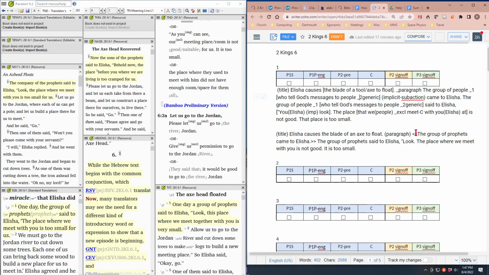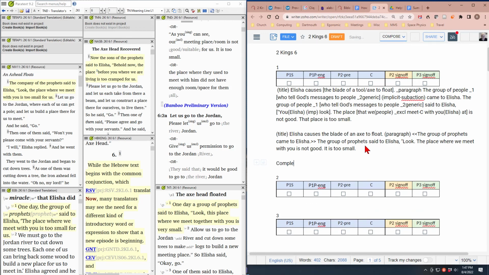The only difference is that here I'm marking that this is optional text with these double less than and double greater than. But otherwise, the words are all the same. These are all the same words, except it had the group of them here because it used prophets as an antecedent for prophets.